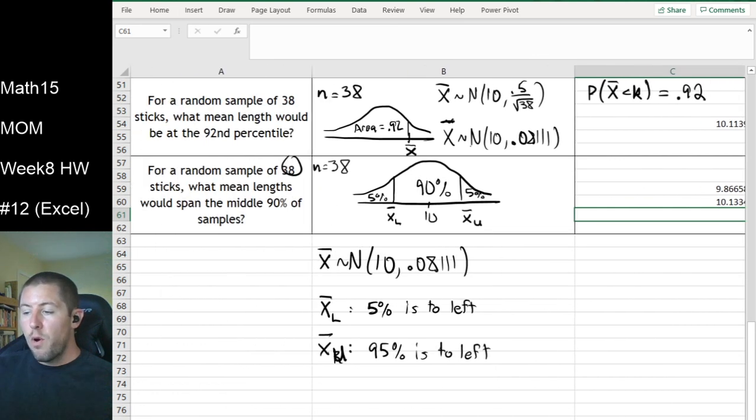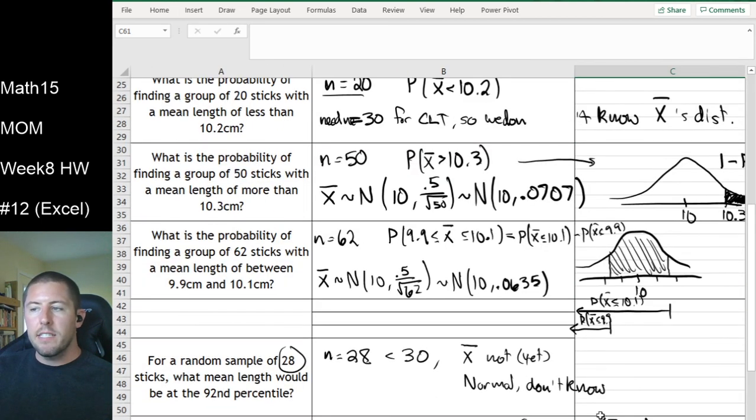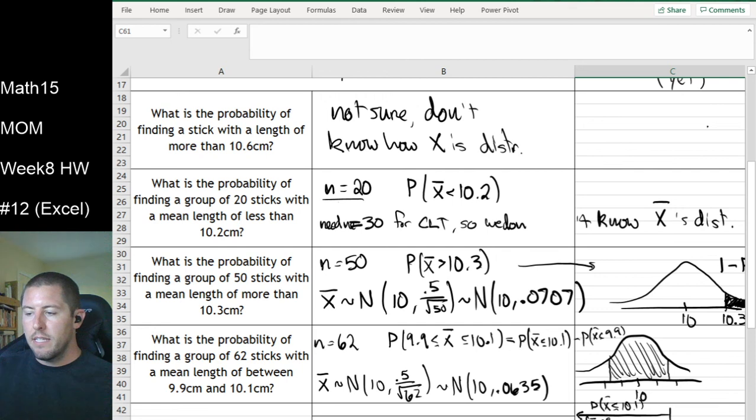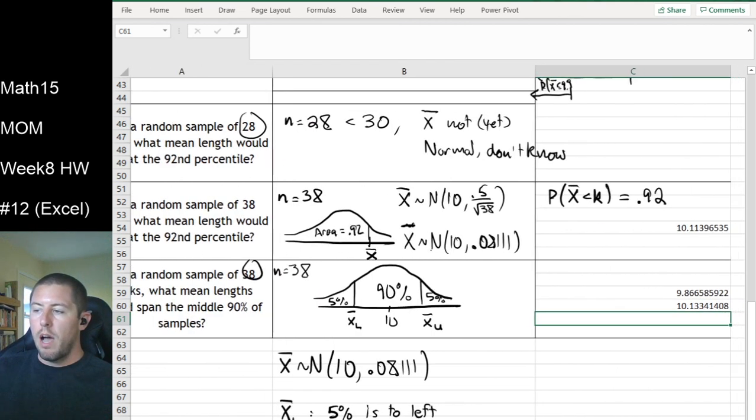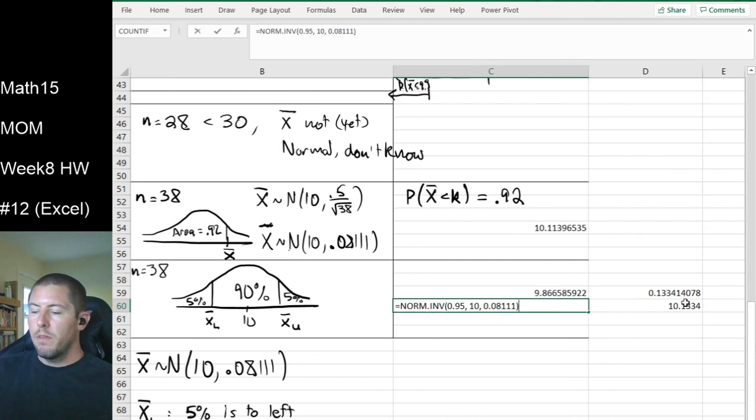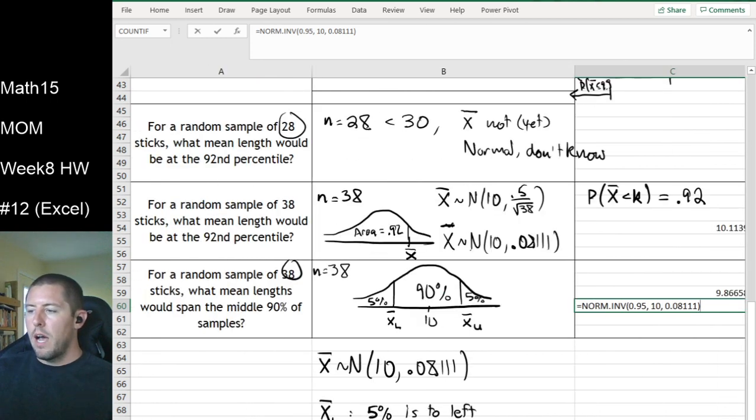So doing these forwards and backwards, right, given an x, find the probability. That's our norm.dist. Also, given a probability, find the associated x value, find the location on the graph that's associated with that amount of area. We can do our inverse normal computations here. And you guys in your TI calculators will see the CDF and CDF inverse, norm CDF and inv norm, I believe, are the two that you get out there. But in any event, this last one in particular will be a very important problem for us in the coming sections. So it'd be good to be done with this one.